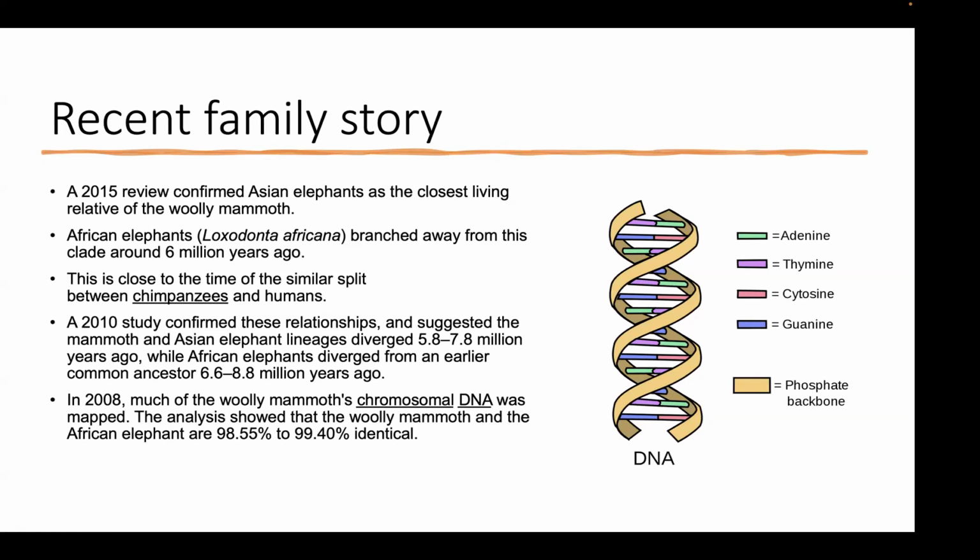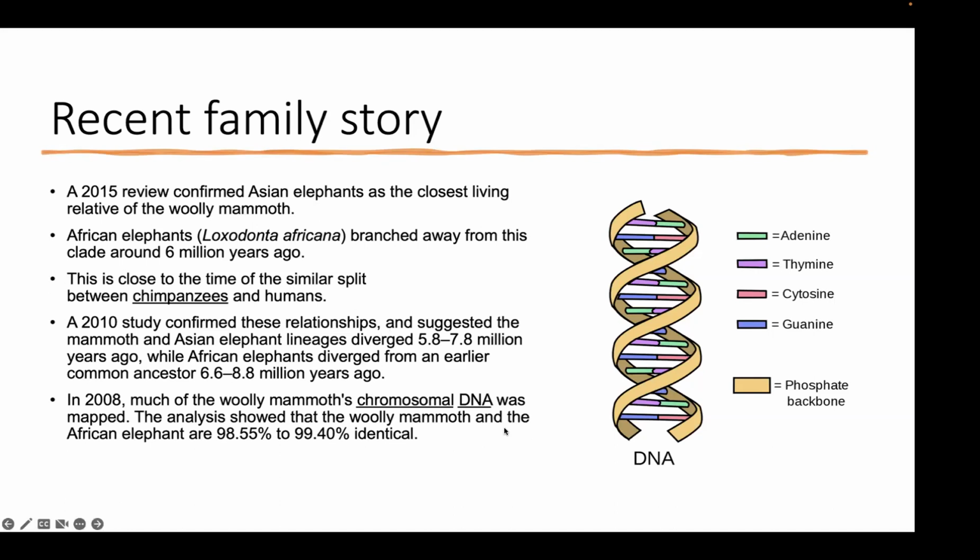So these changes that you see in terms of size, that you see in terms of the hair, these are changes which are relatively small compared to the broader changes that you have in the genome. So the relationship between different strands of mammoth and modern elephants are a bit similar to the relationships between us and chimpanzees. You have obviously a lot of changes in the DNA, but not enough to change a huge percentage of it. So these are 98%, 99% similarities.